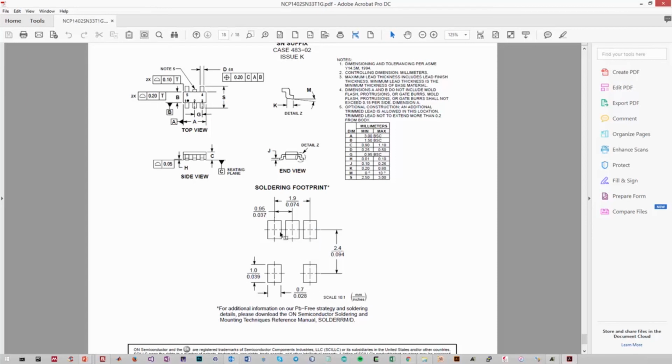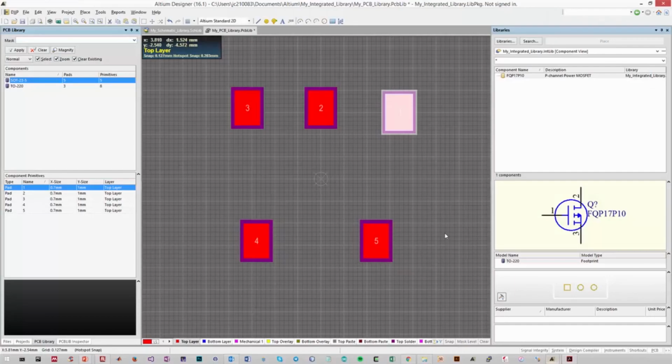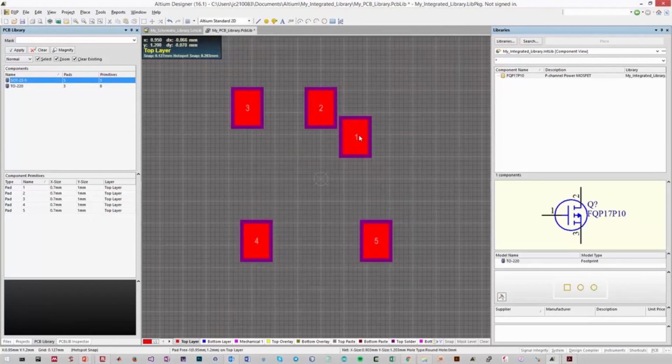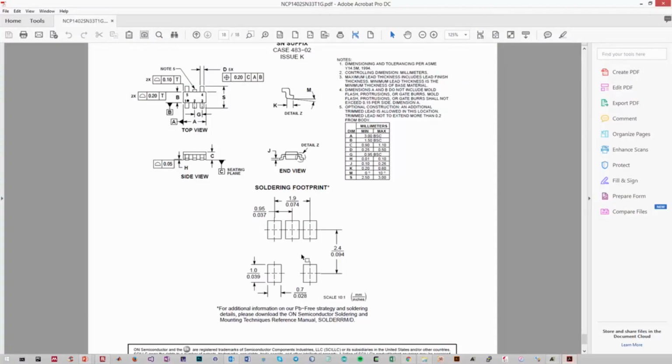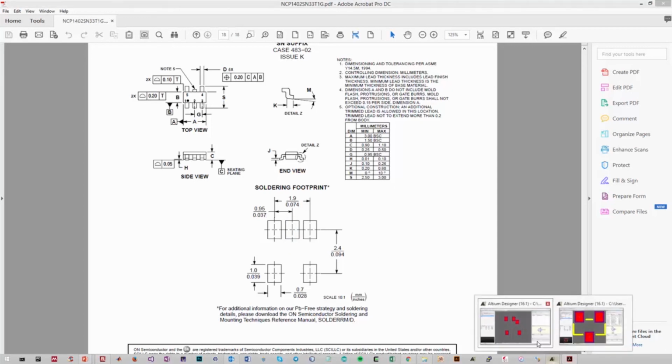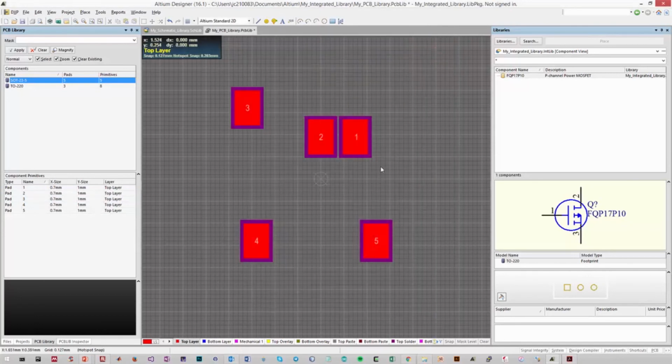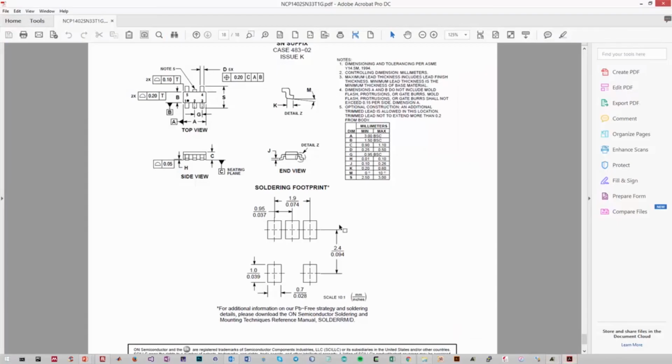And for the X-axis, we know that the spacing between each individual pad is 0.95 millimeters. So that tells us that the X coordinate is 0.95. So let's plug those values into Altium. It was 0.95 millimeters in the X and 1.2 millimeters in the Y. And that's our position for pad 1. Let's do pad 2. Pad 2 is positioned horizontally at the origin, and it's just 1.2 millimeters in the Y. So our property is X is 0 and Y is 1.2. And then we look at our third pad. The third pad has X is negative 0.95 and Y is 1.2.